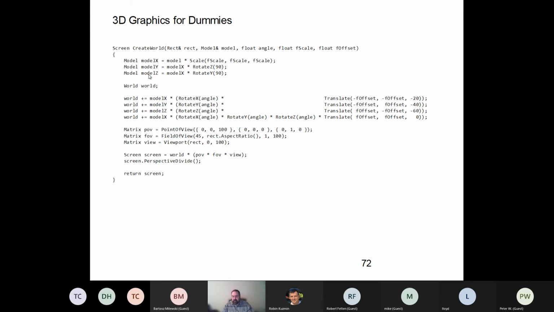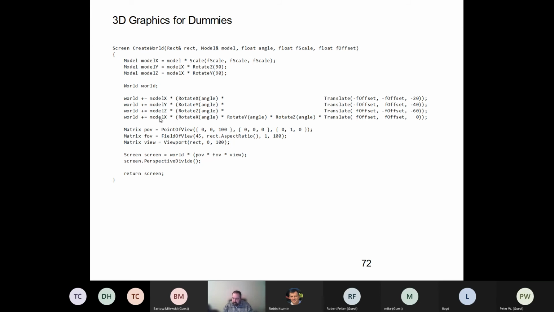So it's not that you have to recompute every single point every single time. I don't have to multiply this model times this matrix and then that result times this matrix. This is a combined matrix, and so are these 4 terms here.